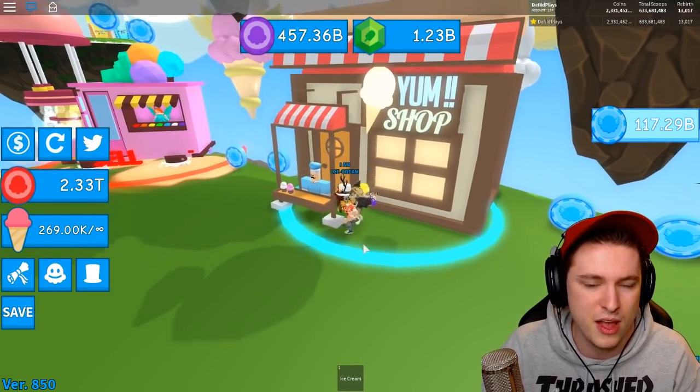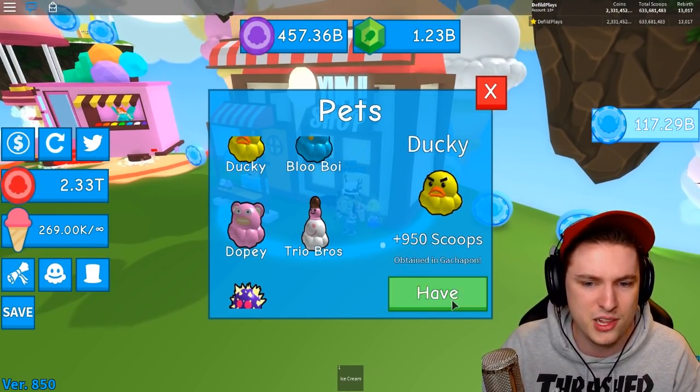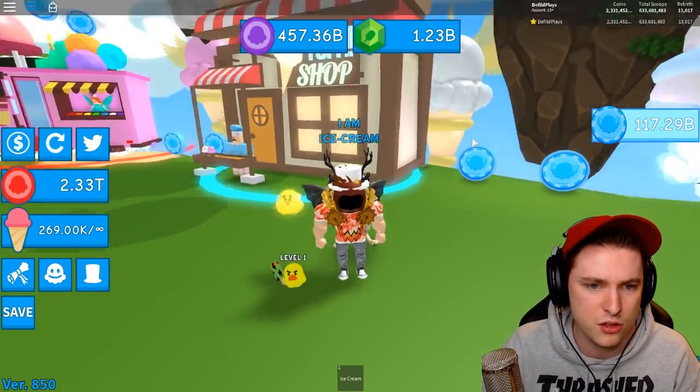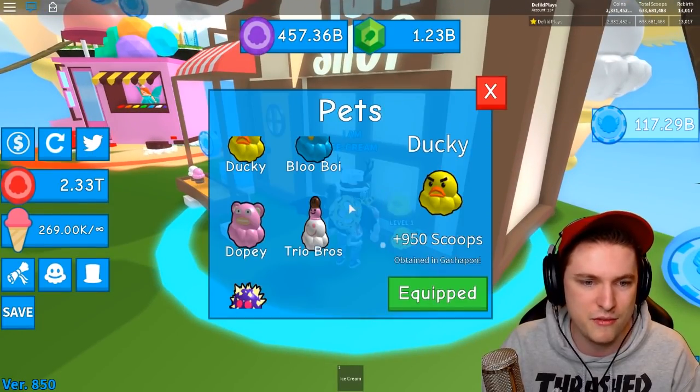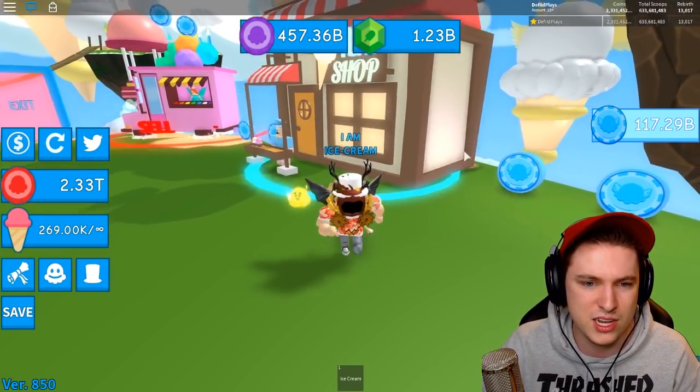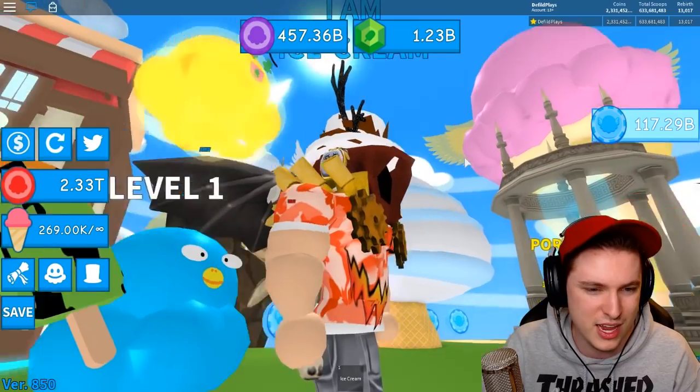I'm gonna quickly equip every single pet out there. I never really do this, but I want to show you guys all the pets and how they look. So this is Ducky, guys. Ducky looks pretty cool. It's just a floating duck. I like that one. Then we have ourselves Blue Boy, which is awesome as well.